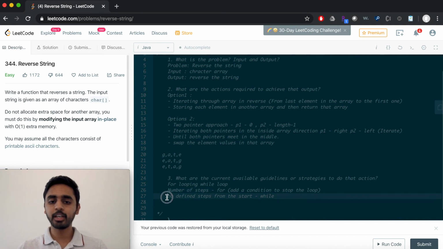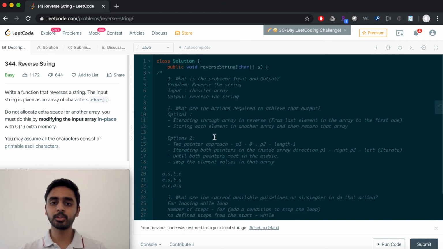And if you don't have a predefined number of steps, then you use the while loop. Like you have certain internal conditions, and based on that the loop keeps going, then you use the while at that time, because you don't know how many steps you are going to do. So this is how you approach the algorithm making process.